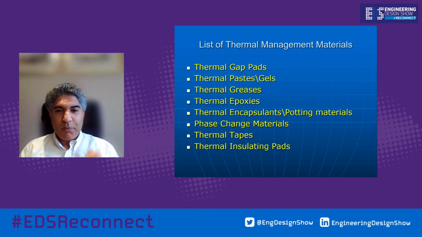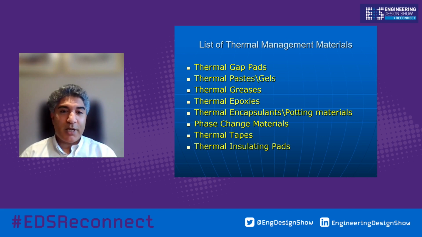Phase change materials could be in preforms, with good bond line thickness and attachment. What happens is the compound is sandwiched between a heat generating component and the heat sink. When you power up your device, it heats up because the components are heating up. It'll turn into liquid, push the air out, and attach. So good wetting and a thin bond line, but challenging to remove. You would have to make sure that it heats up to 40 Celsius and use a sharp object to snap it apart. Thermal attach tapes, you could have them die cut to the shape that you want, double-sided tape, but thermally conductive tapes.